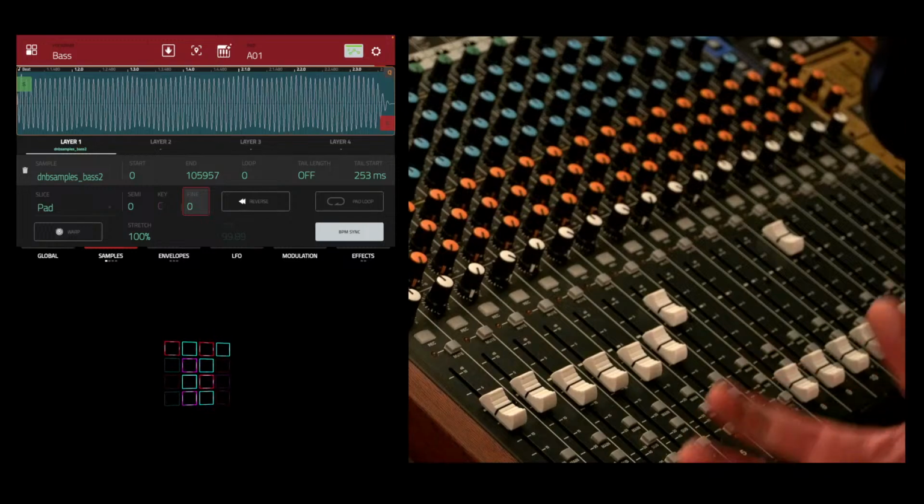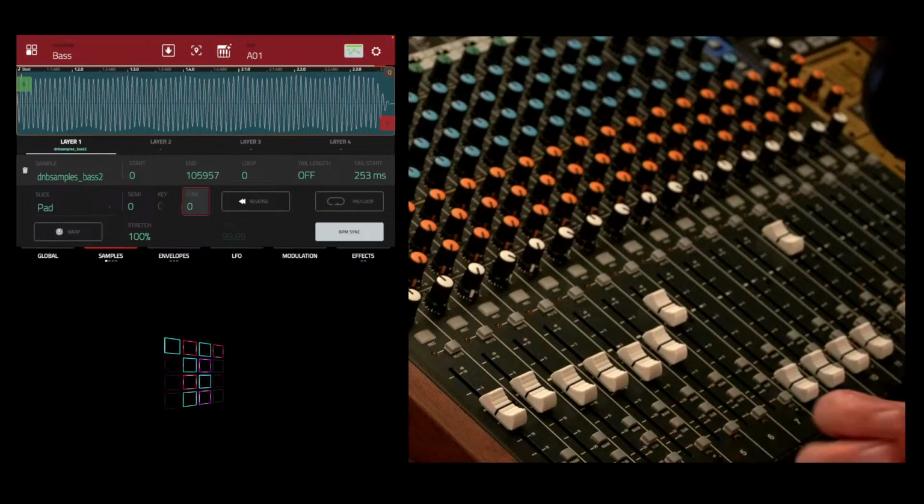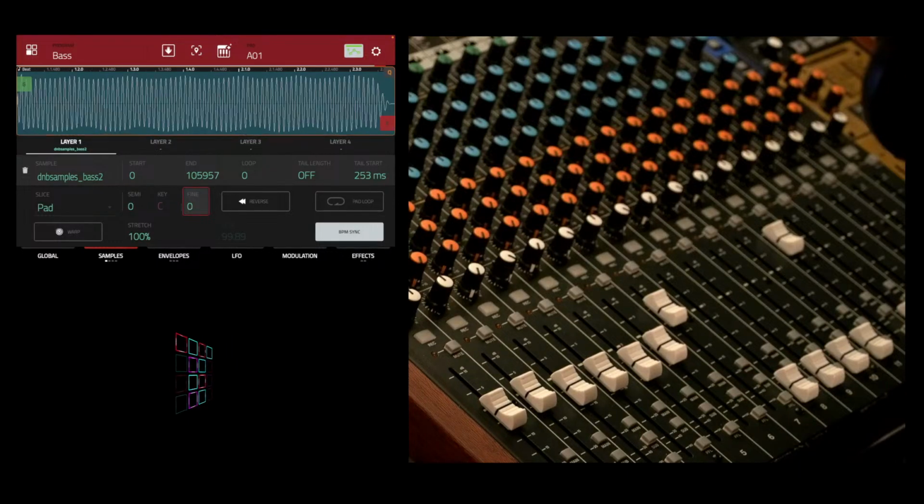So there's a high chance that the frequencies are full in it. But if the EQs are off in this sample, let's say you got it from somewhere and someone else EQ'd it, or you EQ'd it and it wasn't very good, this sample might look loud, but it might not have a good blend of frequencies that suit that actual sound. This is a bass sound, but it might just be really loud because it's got a load of high frequency noise in it.